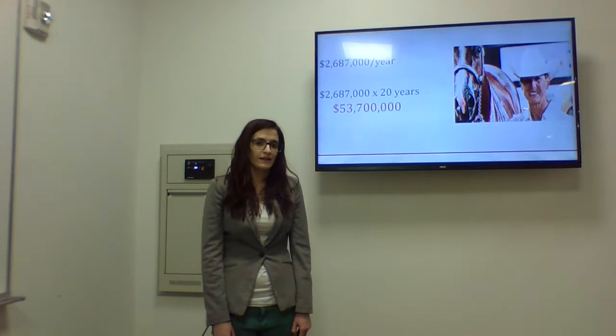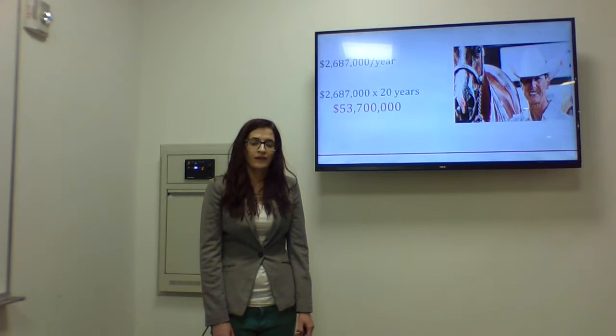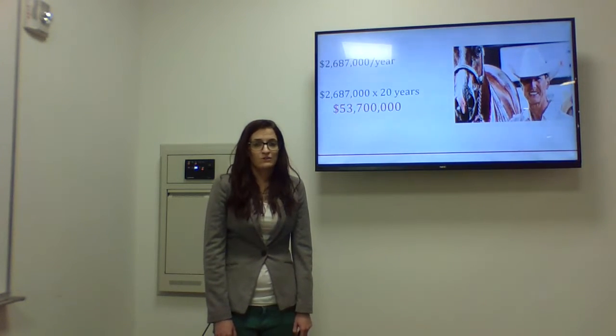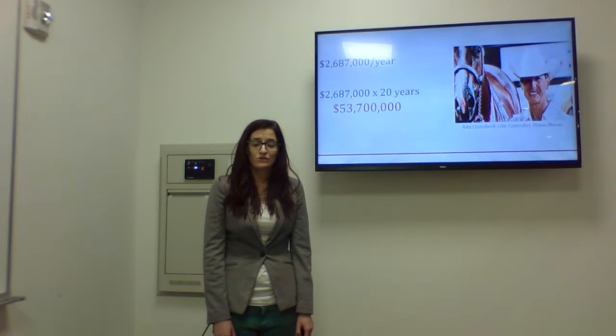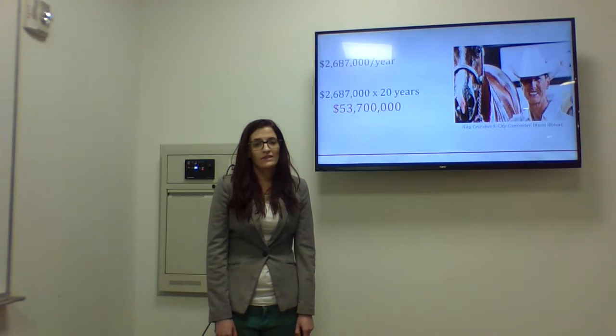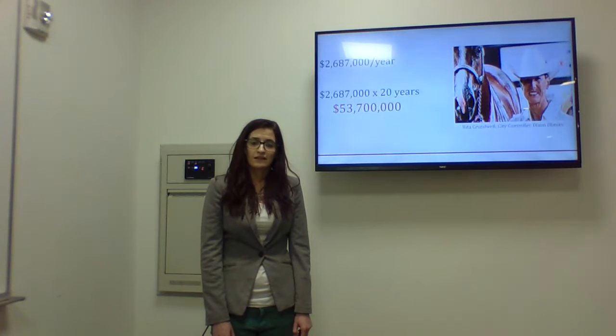Rita Crundwell, a city controller in Dixon, Illinois, carried out this fraud. She was able to do this in a number of ways, including entering false banking information and creating over 150 false invoices that she entered for payment. At the end of this whole ordeal, the city of Dixon, Illinois was forced to file for bankruptcy.